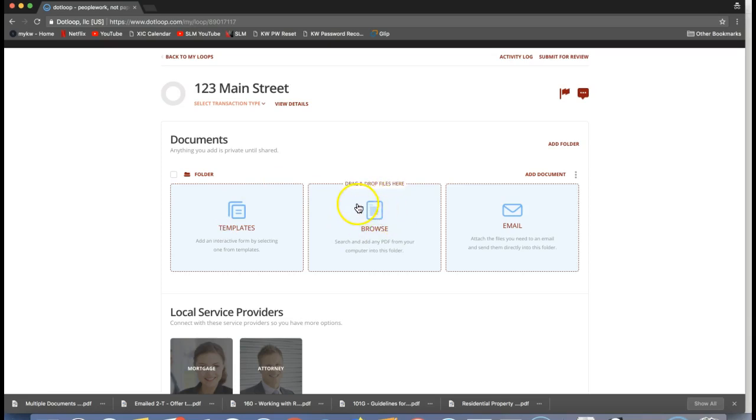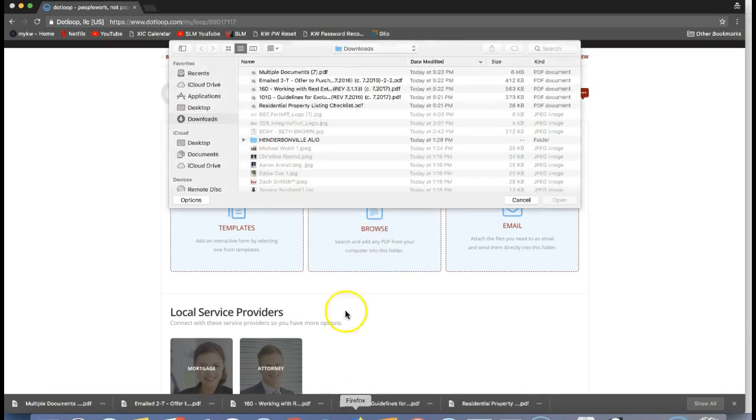All right, what you'll want to do is select that middle blue box there that says Browse, it says Search, and add any PDFs from your computer into this folder. Now as I do that, I do see all the PDFs that I downloaded pop up. Those are typically in your downloads unless you saved them somewhere differently. And guys, it's always a great idea to save all of your documents from Dotloop to your computer anyway as a backup. That's a really great thing to do, especially with executed documents. So from there, I see my downloads.